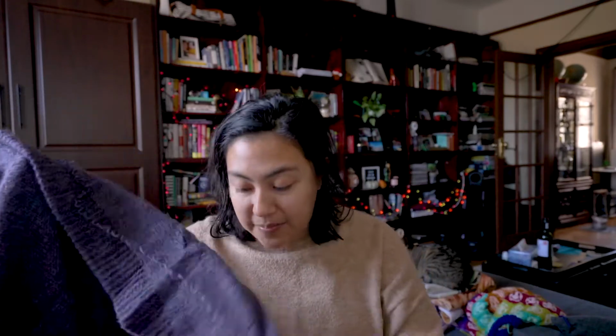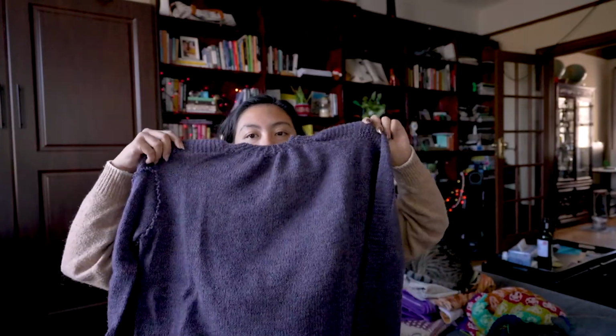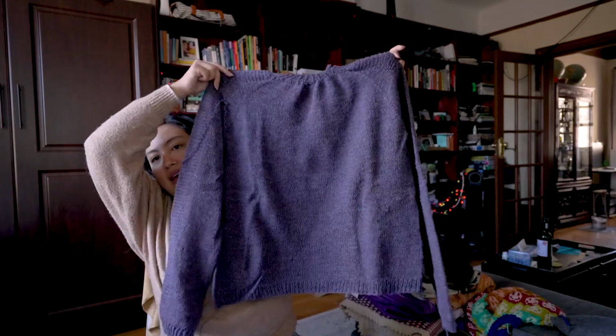So anyway, back to my finished projects. The last time we talked, I was almost done with the Flax Light by Tin Can Knits for my boyfriend, and happy to say that I did finish it, but well, let me just show it to you. So this is what it looks like. I'm going to back up a little bit so you can see.